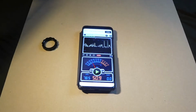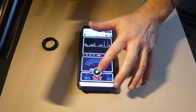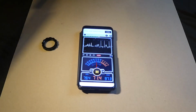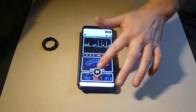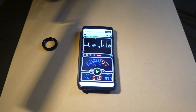Okay, and now for the AliExpress with the drilled end. So that's 97.3. So that's a fair distance, a fair amount. So they do work to a fashion.